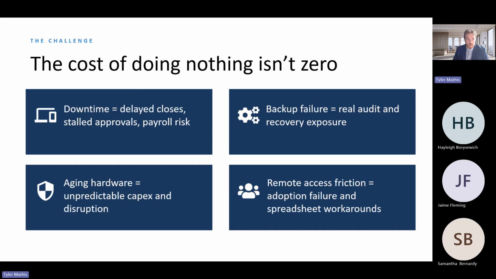Aging servers, remote access being difficult. These things are business performance attacks. So they're actually going against what you're trying to do as a company. It's slowing your users down. And especially with a software like Sage 300, if they're in it all the time and they're having very, very slow reporting, or they built out these troubleshoot methods to get around the actual workflows, it's not normally making business more effective. It's actually hurting the business.